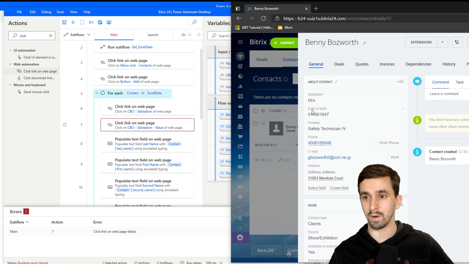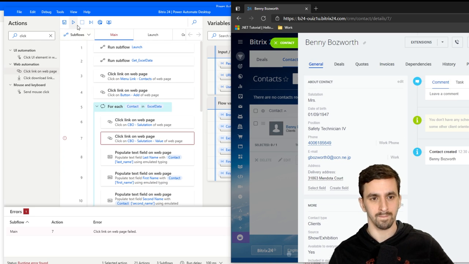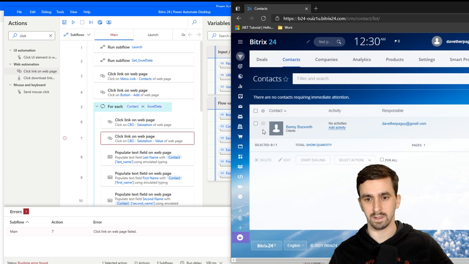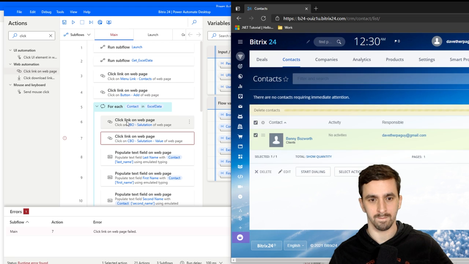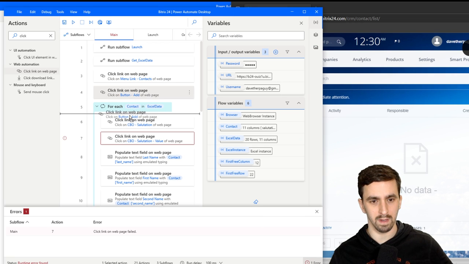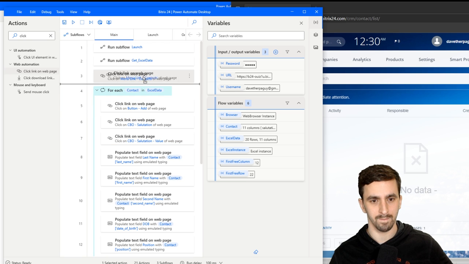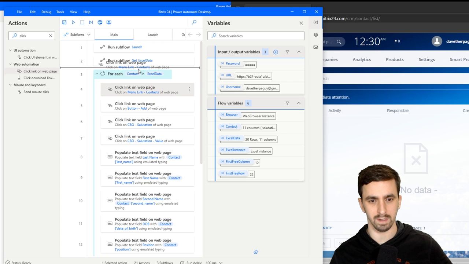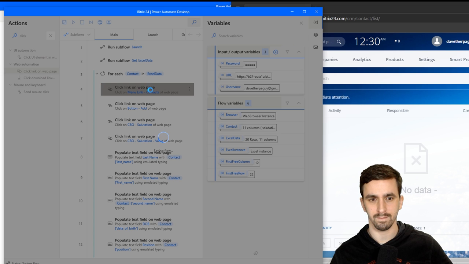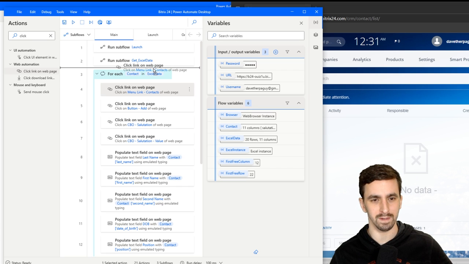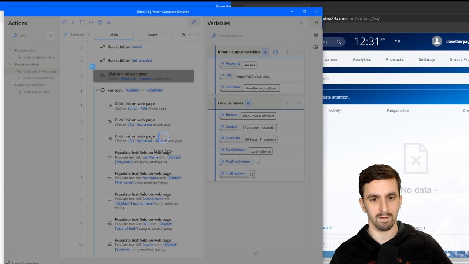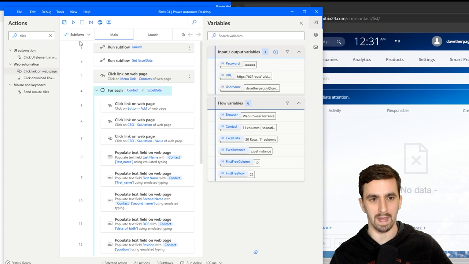Oh, okay. So we don't actually know what happens after you create a client. Now what we need to do first is delete this. Then let's bring these links into the loop. I probably don't need it to navigate back to contacts again. I guess I could just have it do that for now. No, that's silly. Why make it go slower for no reason? All right, so now it should click add again, and we'll see how that does.